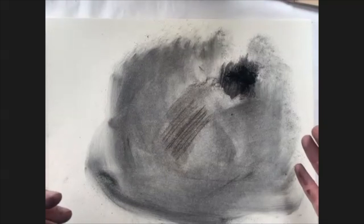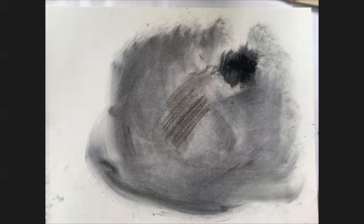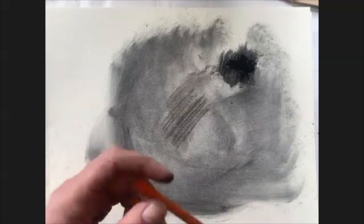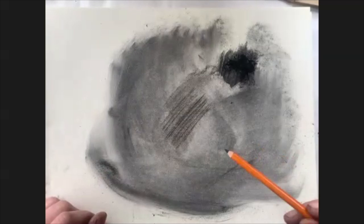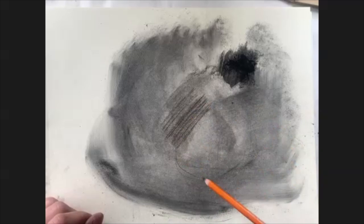A lot has happened on this page already and we've kind of wiped it all away to a pretty blank slate — this could be a ground starting point for a drawing. Generally with charcoal, if I'm going to approach a drawing or sketch, you might start with a harder pencil, maybe something that's medium or hard hardness. I'm going to set up a little apple here to draw and show you what I might do to approach a drawing. We could start with just a quick, really light sketch to help me orient my composition and where the shapes are going to fall on the page.